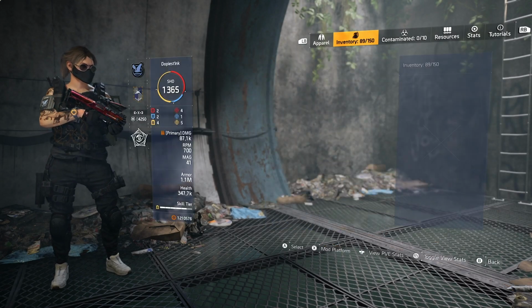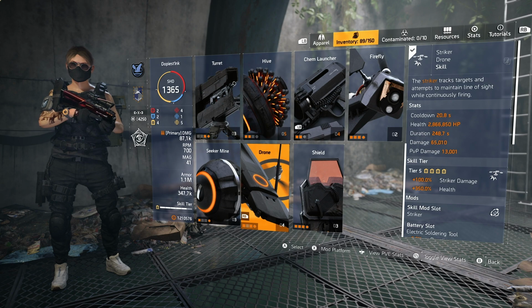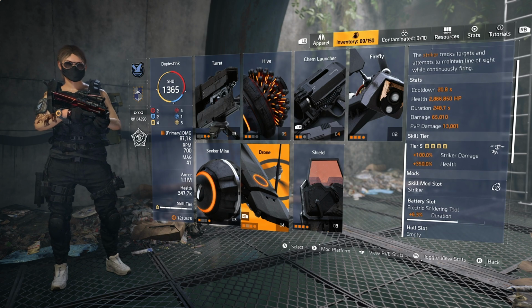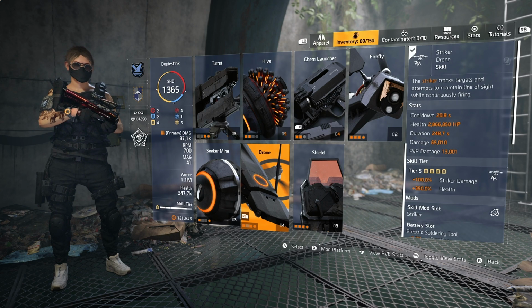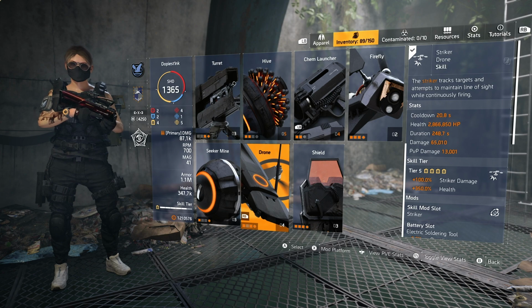Moving on to the skills, the main centerpiece skill, I would say, is the Striker Drone. This is the easiest way you're going to get Spark, and it's the one that benefits the most from the skill efficiency stat, which we are speccing into so heavily. On here, it's doing 65,000 damage outside of PvP. Obviously, this is not a PvP build, so 65,000 damage on a duration of 250 seconds, basically, which is very good, and it has almost 3 million health.